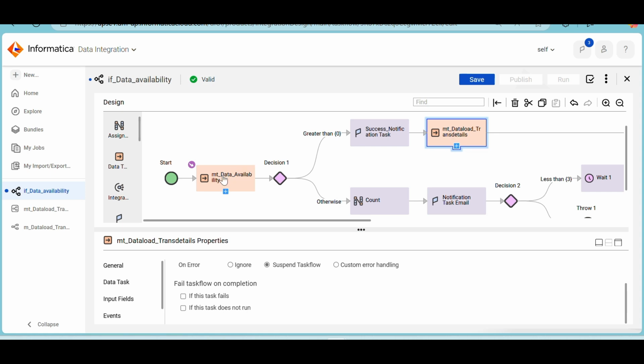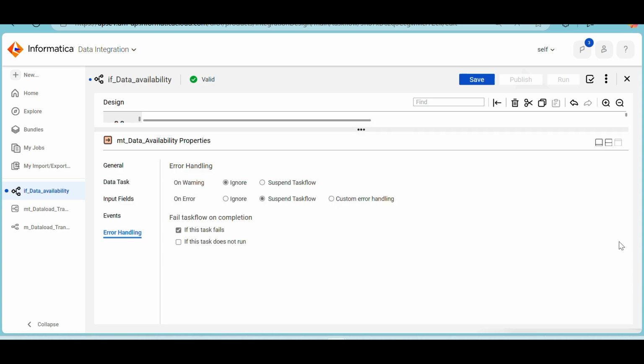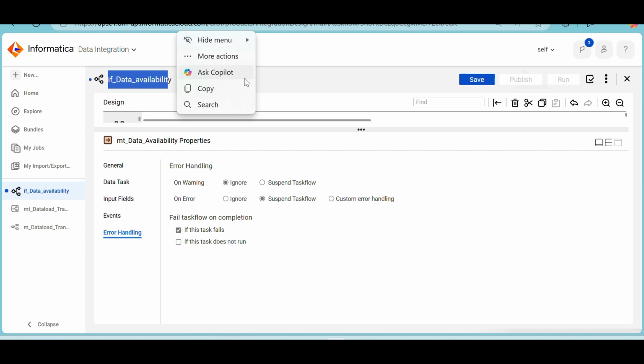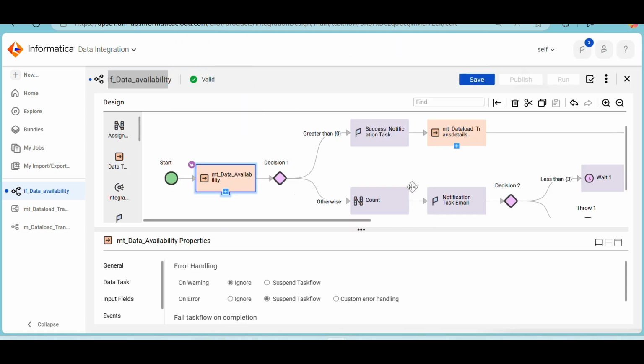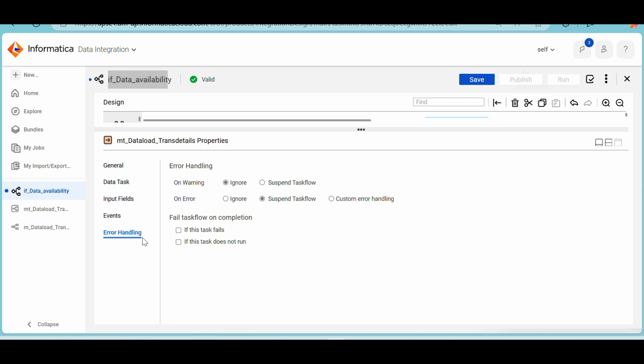So you need to make sure that if this task fails, it should stop the entire flow, or you need to get a notification that this task has failed, so that you can come and check here why the job failed and whether it ran or not. You can check all the steps here. Clear? This is how you need to handle the error.